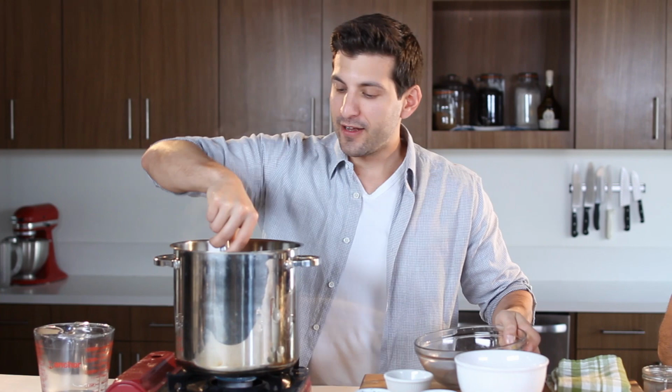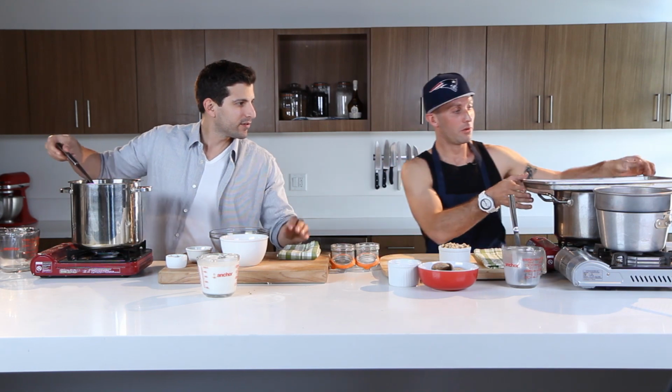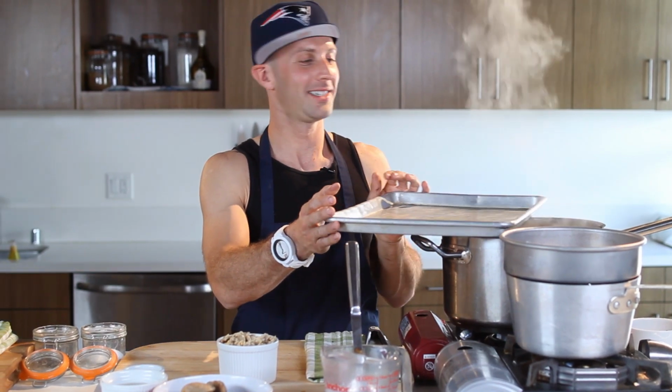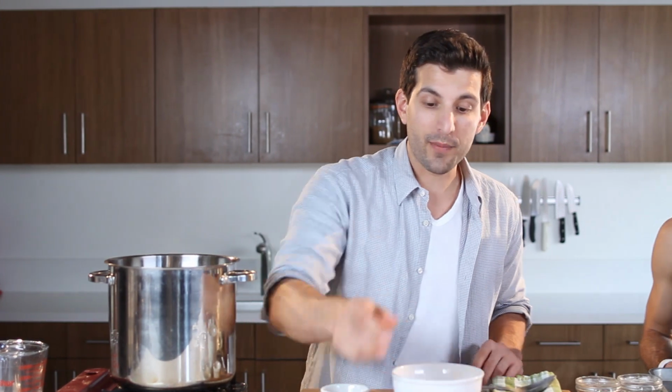All right, so again, just let these get in there, mix in, let them tenderize a little bit. And what are we waiting on with you? We're waiting on my potatoes to be tong tender. Ooh, I just created that term, by the way. Tong tender. I like it. Once these potatoes become tender enough, I'm going to add my cream as well as my clams, and then we'll be pretty much done.